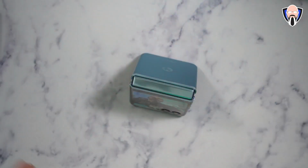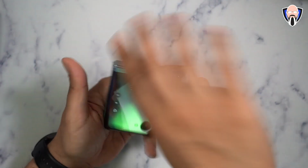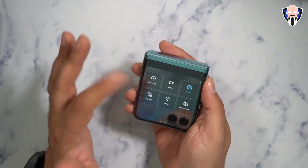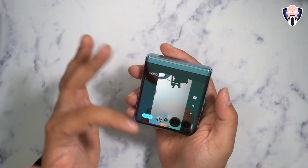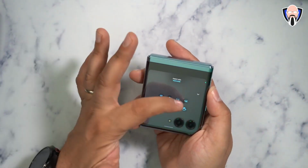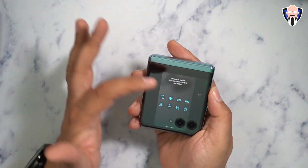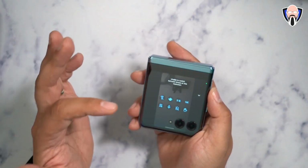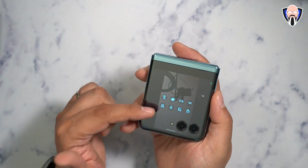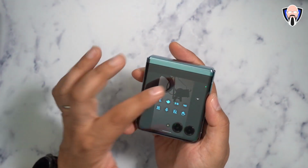So this is exactly how it is. Very nice, very simple. But the main benefit is all of this is still not being done with the internal display. I do want to share with you guys when we go into the actual video side, this is where it gets very cool. We're able to jump in from 9:16, 1:1, but we're also able to do 4K and of course full HD. And this is 4K at 60 frames per second. We're not talking 4K regular, 4K 60 frames per second on the external display.